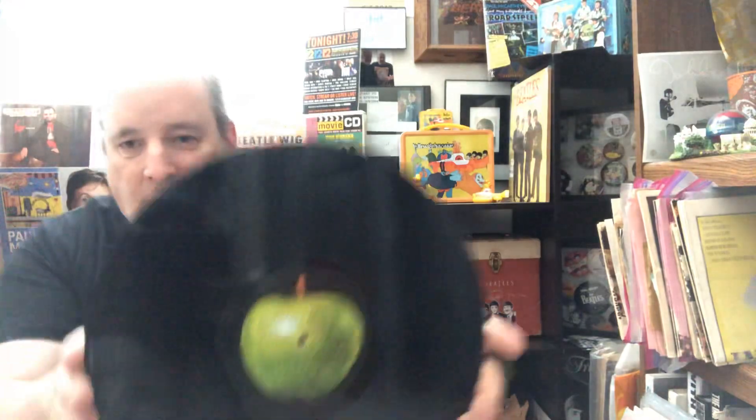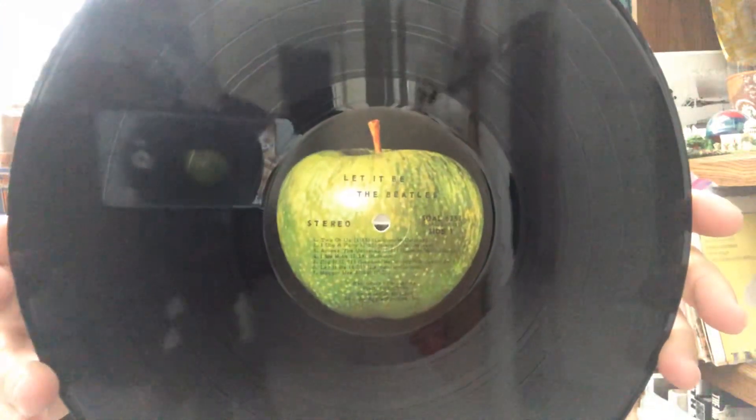This Let It Be is out of my box set, which I have the box with the booklet and all of that as well — which Paul will know very well about. Thank you to Paul; he didn't buy it for me, he just kind of helped lead me into a better sale of it. There's the Let It Be one — the Let It Be box set. We're getting ready for the anniversary of Let It Be and there's so much discussion about all that. Pretty darn exciting, isn't it?